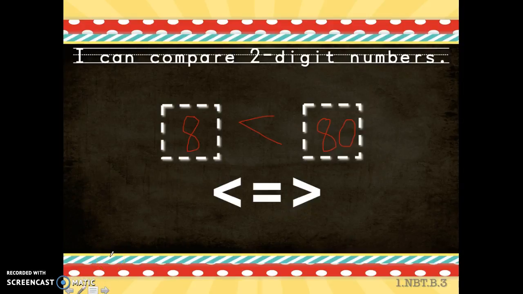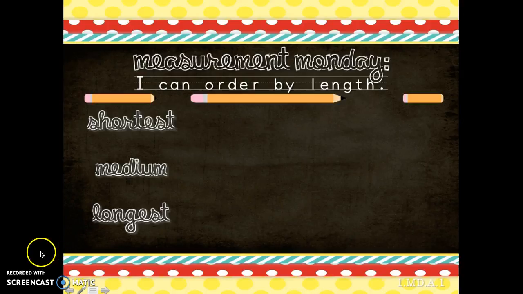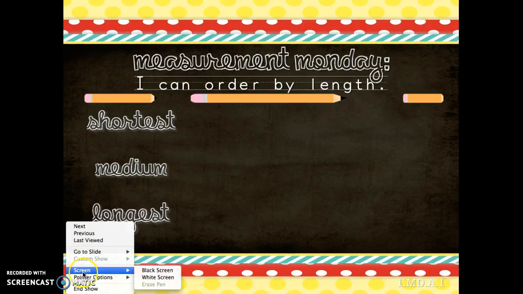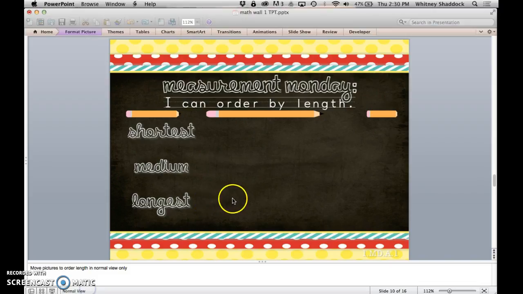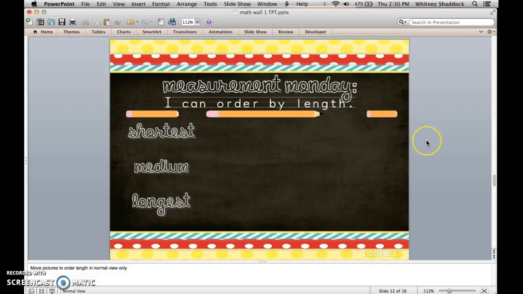So that's basically all there is to that one. Shortest. Now I'm going to go back to my normal screen where you can interact. And I'm just going to say it again. I know I'm driving you crazy with this, but you do not have to flip back and forth like this. I am not at school right now. I'm at home. If you have a smart board and you can annotate over your desktop, or a Promethean board and you can annotate over your desktop, you don't have to go back and forth like this. Okay?